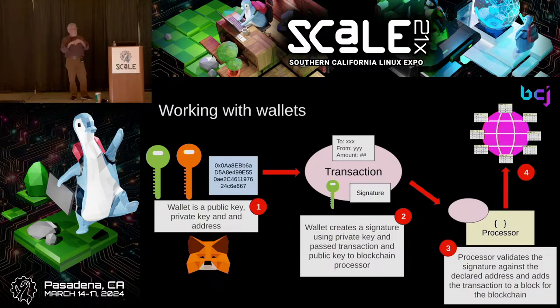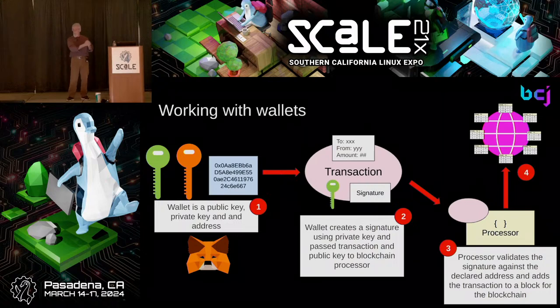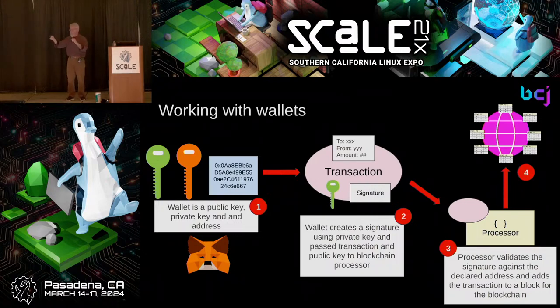So I go out and decide to use a wallet that supports the currencies or the tokens I'm interested in. And what happens is I get a phrase back. It says, okay, I've created your unique identity. Here's your phrase. Put it someplace safe. And then through the wallet, I can conduct transactions. I can also do it through code, and I'll show you that later on when I do some more demos.